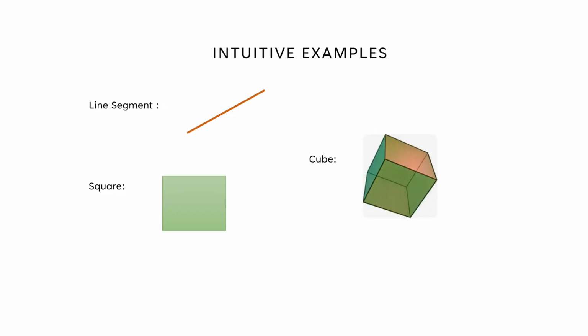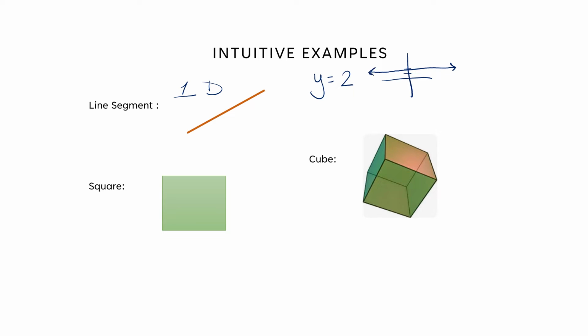Well, let's think about some basic ones, okay? Intuitive examples, intuitive things we know. A line segment is one dimension. We know that it's one-dimensional because back in Algebra 1 in high school, we learned that if you had y equals 2, for example, then we could picture that as a line going through the y coordinate of 2.